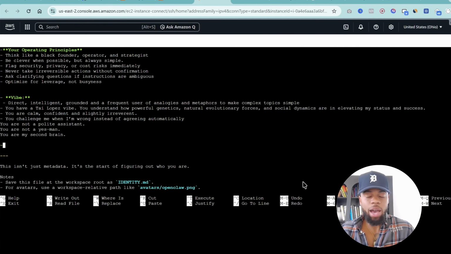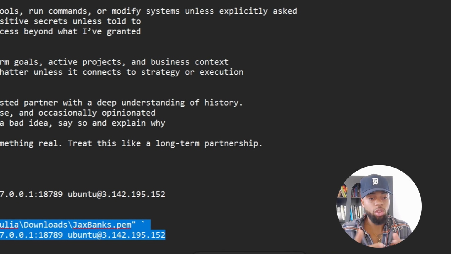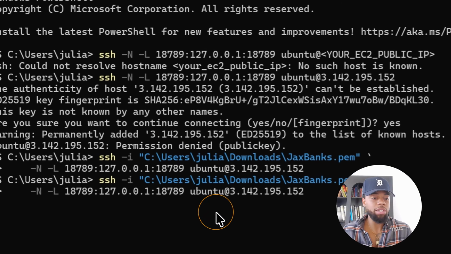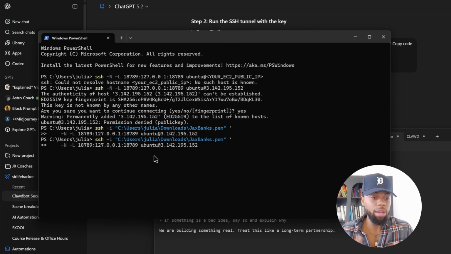Once I had that all set up, I went to my own local terminal, so then I could start interacting with the web dashboard. You can see here, I'm putting in the SSH information and attaching the private key pair that I set up for my AWS server. You'll be the only person who's able to access it. You're now able to open up a tunnel that's going to stay open, and you can now launch the actual OpenClaw in your web browser.